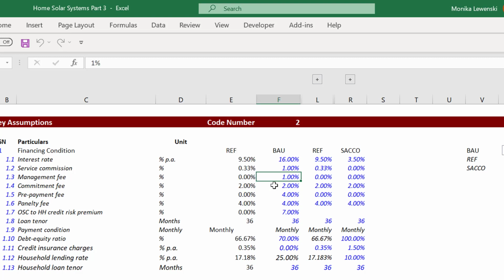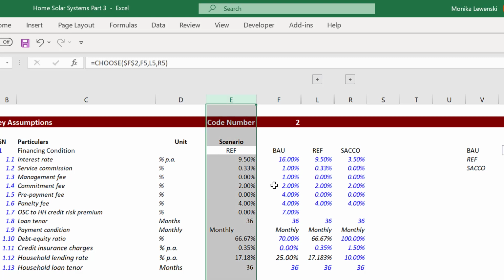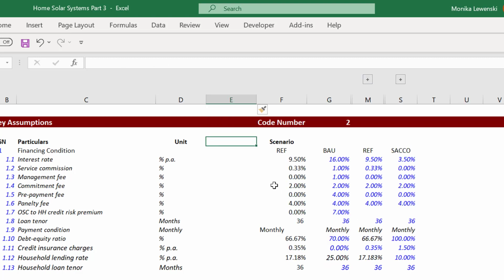Now, what we can do here is make two range names. I'm going to kind of make, and we almost need two columns. This column is the column that's from the scenario. I'll call this the scenario. And then I'm going to make one more column, and I'm going to call this the used applied column.